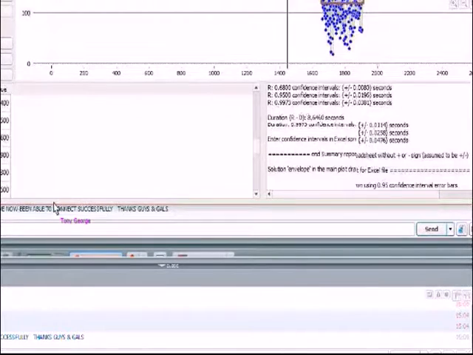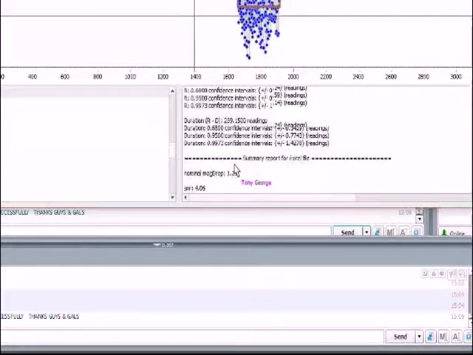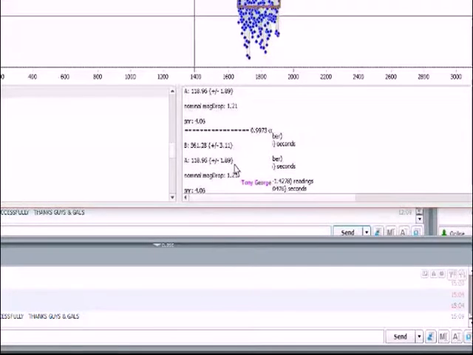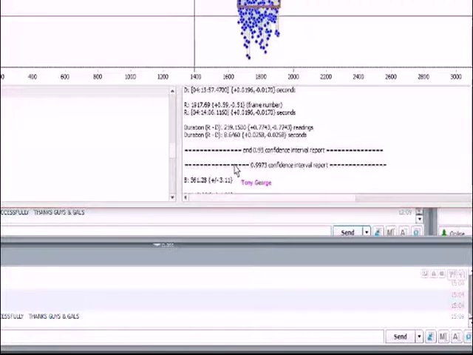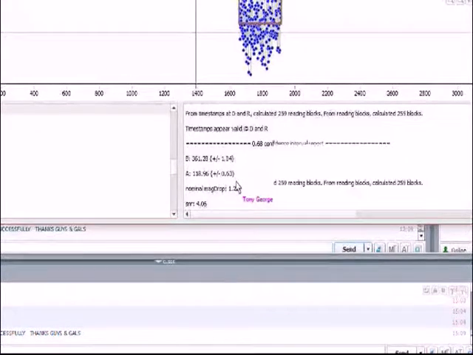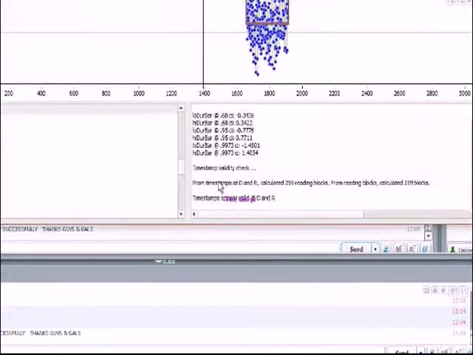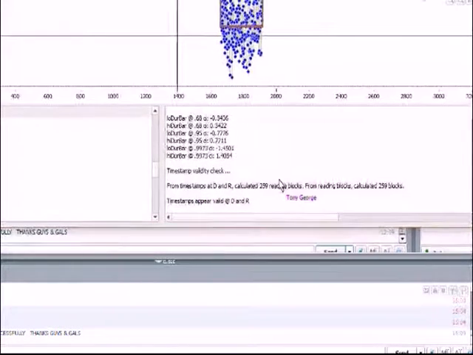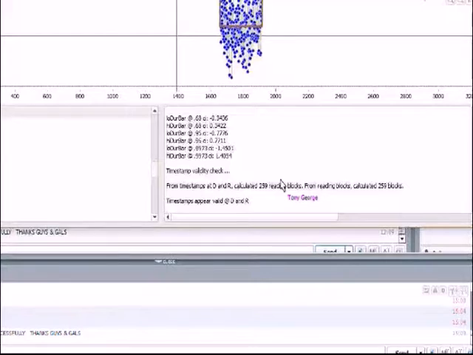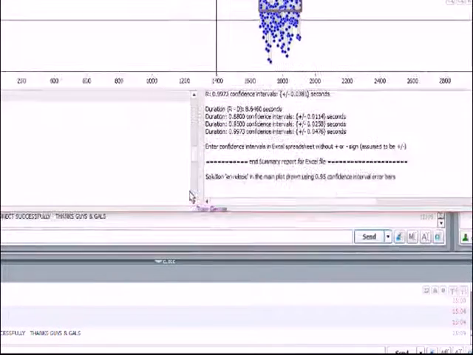And my report is appended to my log file. And down here I have a running log file of every operation that I just did. All of my error bars are documented. My timestamp validity check is documented. So my log file is produced here, and I have all of that captured.